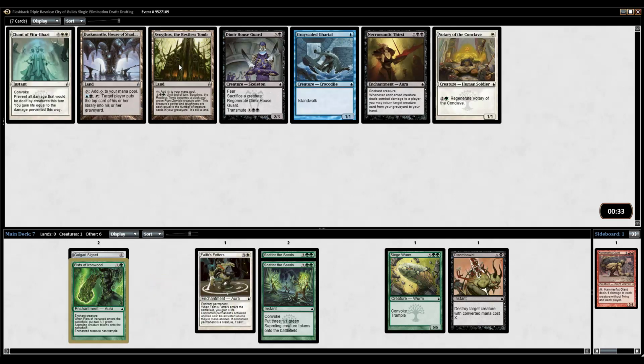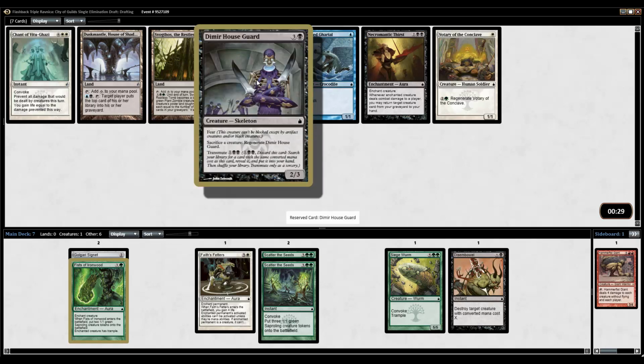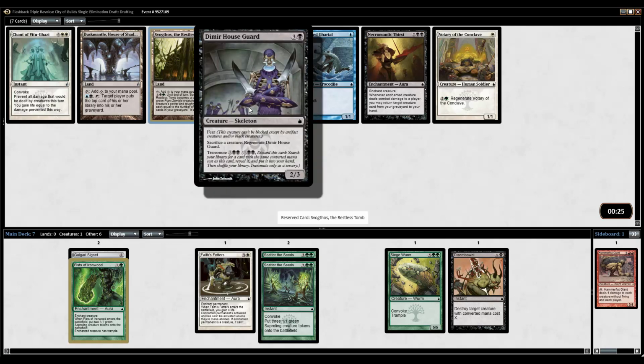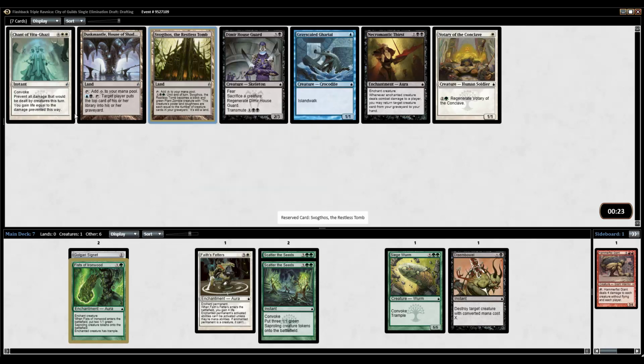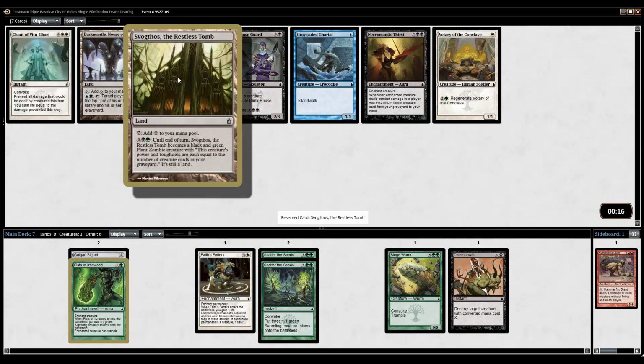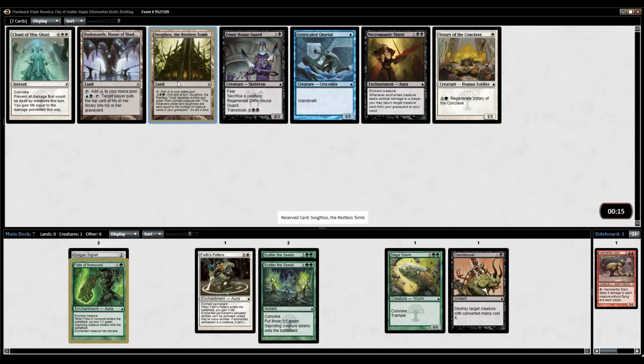Trample is pretty relevant. Dimir Houseguard is sweet. It has Fear, which means it can't be blocked except for by black creatures or artifact creatures. Also, look at this. Prevent all damage that would be dealt by creatures this way. But Svogthos is like a great game ender.